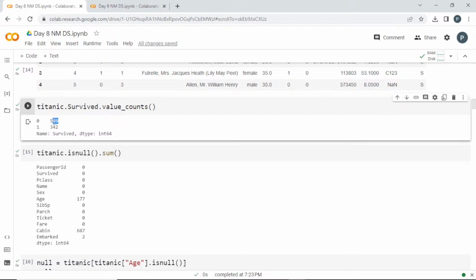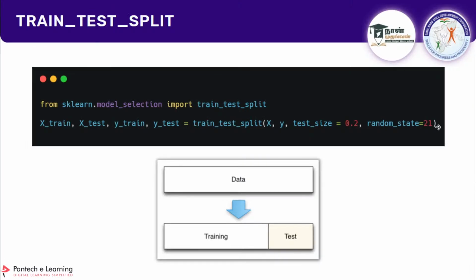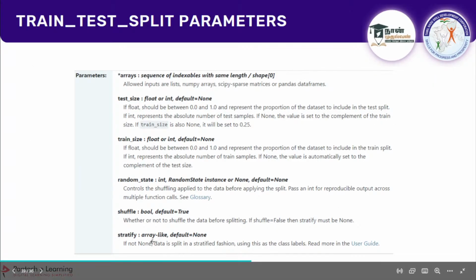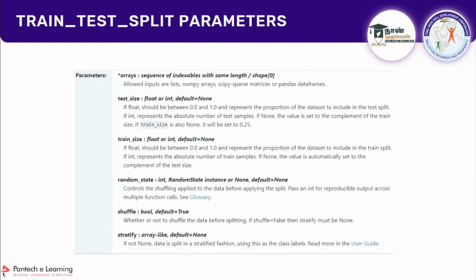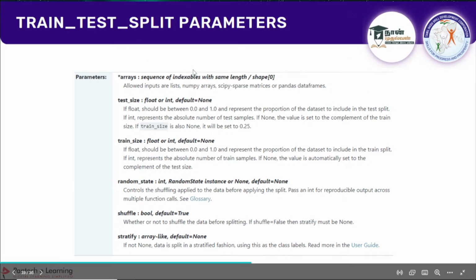For example, if you are having another data set where you are having 0 as 10,000 and 1 is nearly 300 only, obviously the machine learning model is going to place a weight on this 0 because it is the highest value. So in that case, if your output is imbalanced, then you can mention stratify equal to y. If you mention that, it is going to take them proportionally. Clear? So that's what this train test split parameter will do.